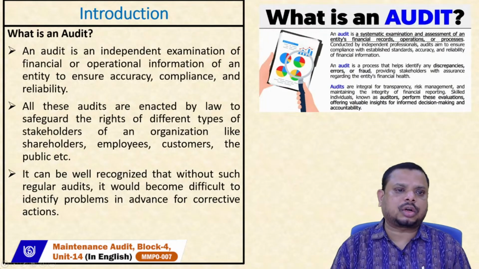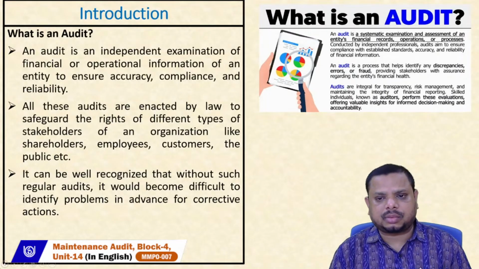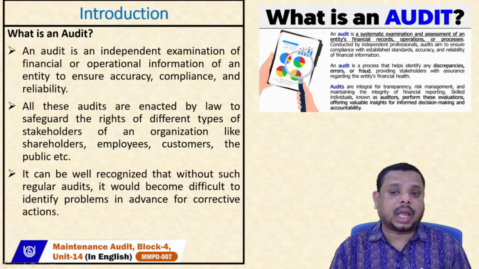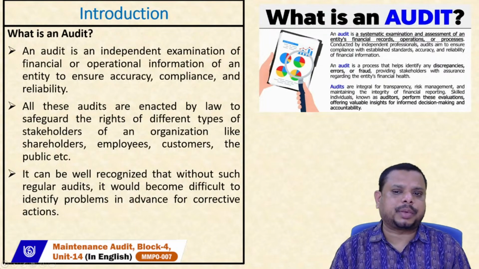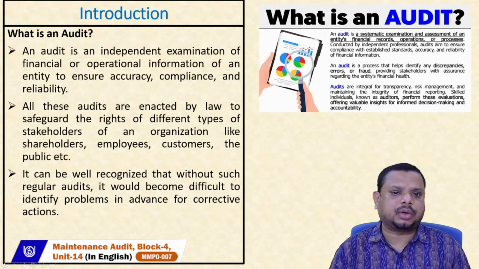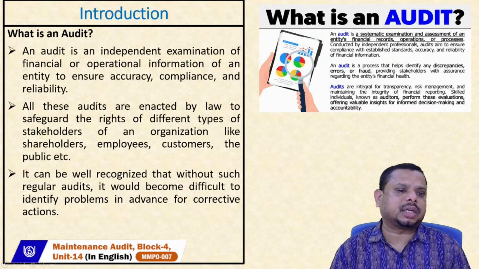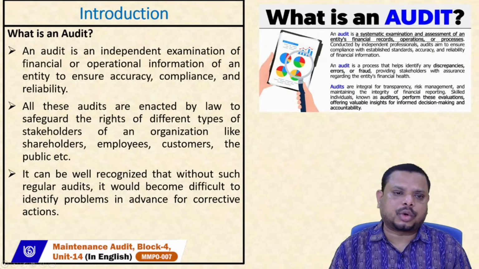Whenever you talk about maintenance audit, a company invests a large amount of capital in the purchase of machines, equipment, spare parts, and tools, and if the cost rises rapidly day by day, the company goes into losses. That is why audit should be mandatorily implemented for continuous assessment and systematic examination of financial measures as well as operational measures, or process measures.